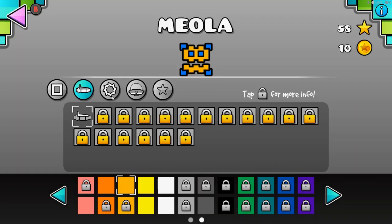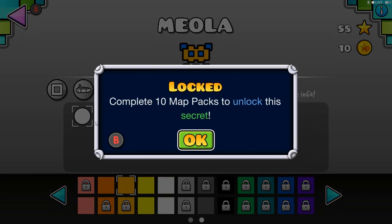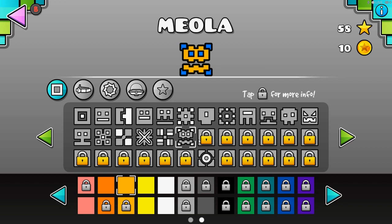Oh, we got a Declutter Funk now, don't we? We got a spinny dude. We still haven't really unlocked much. I don't know what this star is, actually. Complete 10 map packs to unlock this secret. What is this, though? I actually don't know. Oh, my God. Okay, okay.